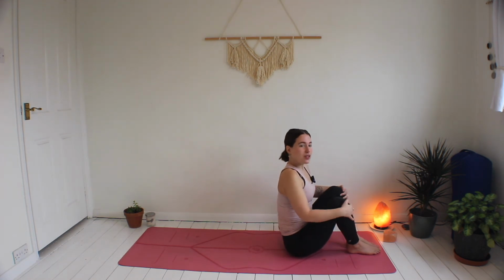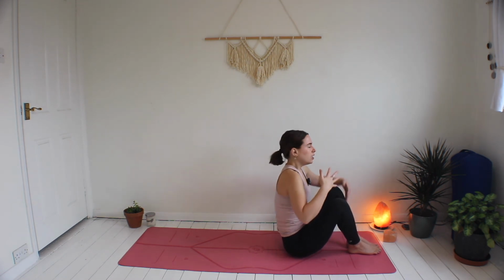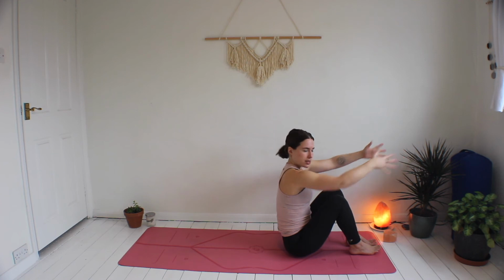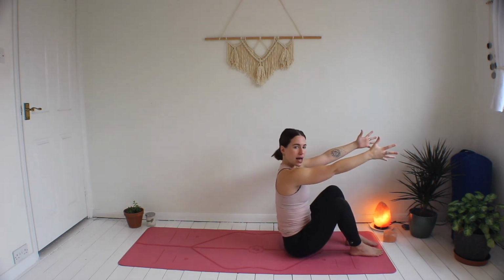And two options here for coming down. If you want to come straight down, you can roll down. Or if you want to use your core, your abdomen, you can reach your fingertips forwards, plant the feet onto the mat, and using your whole exhale, start to roll down through the spine.